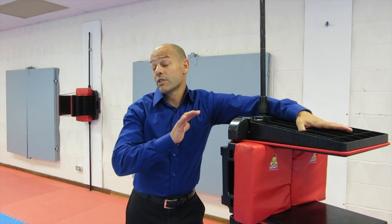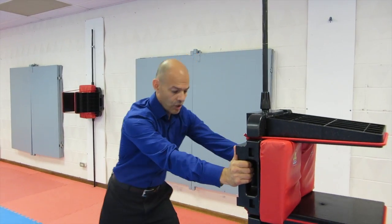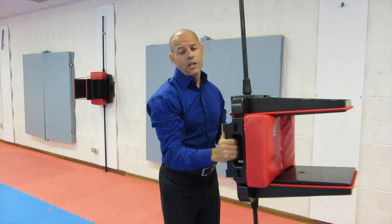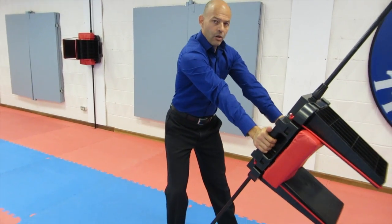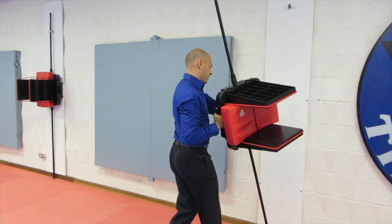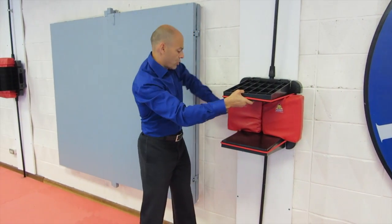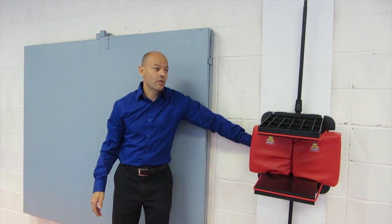Why? You can take it anywhere. You're on a stage doing a demo — no problem. Set up your machine, brace, boom, success. You're in a class and you want to do angled brakes? Leave the pole in, just support it here, lock your arms out. You're at a park — no problem. Find a fence, find a mailbox, find a tree. Hand up against it. Put your hand in the safety zone, get out of the way, and provide a safe, secure braking platform for your students.